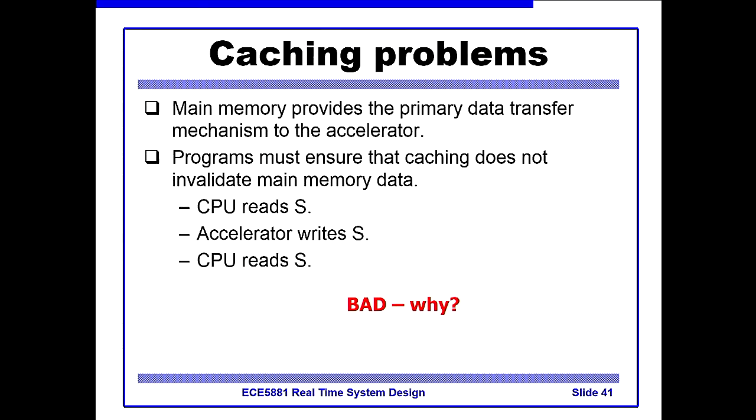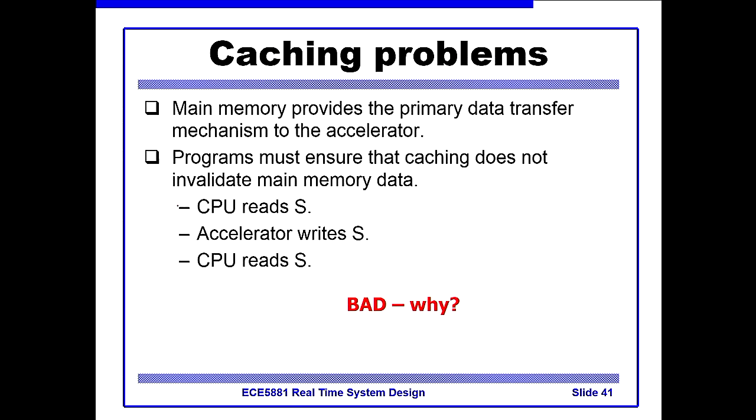So what about the cache memory in all of this? You have your accelerator and you have main memory, and the CPU has a cache attached to it. So it's got a high-speed memory that hides. Cache is a French word for hide. So the cache memory hides the slowness of the main memory by having very fast local memory that's not as big. So obviously it needs to be synchronized with the main memory.